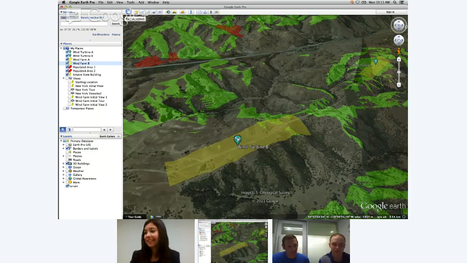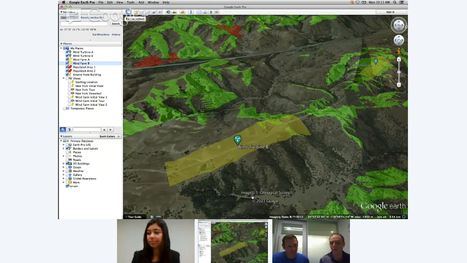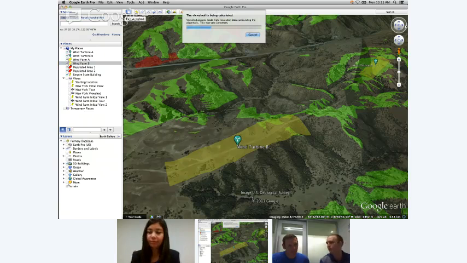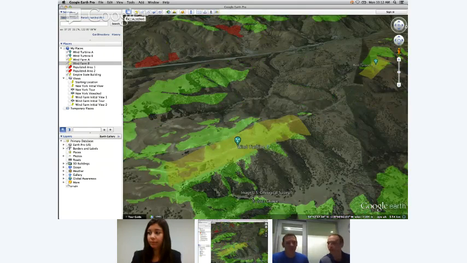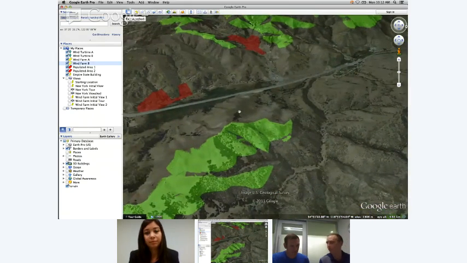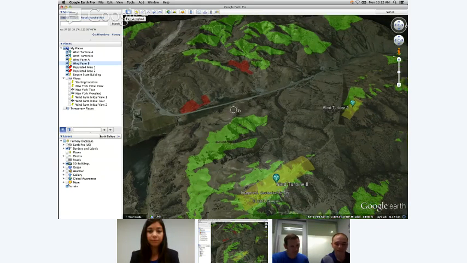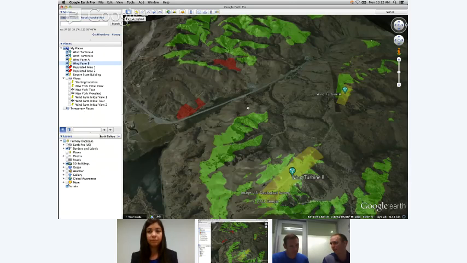So here's another area, wind turbine B, and we can right-click on it and say Show Viewshed the same way. We can switch between one viewshed and another, and it will do the analysis. You'll notice it's really fast because we've already loaded all the data. And you'll see here that it doesn't intersect these populated areas. So you might say, maybe that's better or worse depending on your desires, but this tool allows you to answer those questions.